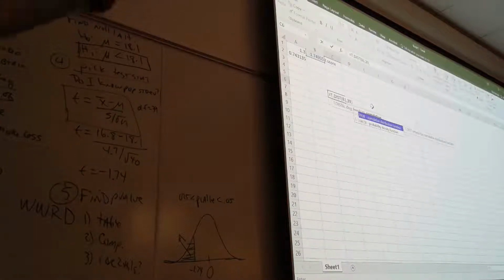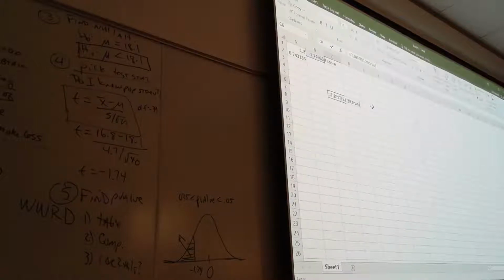It's the sum of all the probabilities up to 1.74, okay? So the idea here is, this is true. You're almost always going to put true on this, okay? And I got a p, so this is actually my true p-value. So this is the computer method, and then the paper method will say that the p-value is in between 0.025 and 0.05. Which one do you like better, the computer method or the table method?